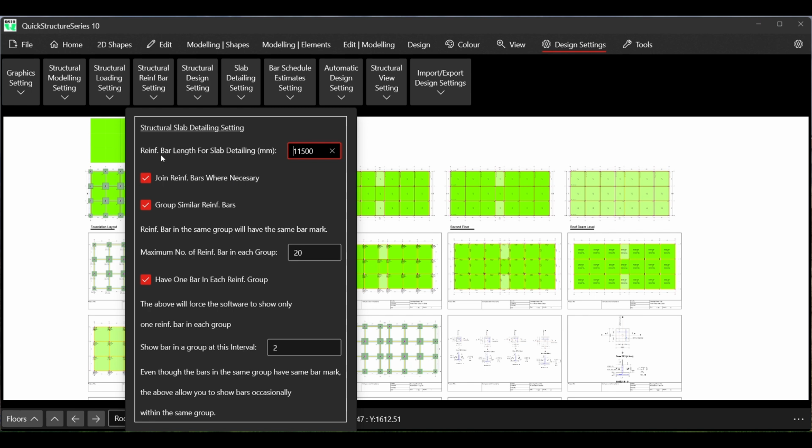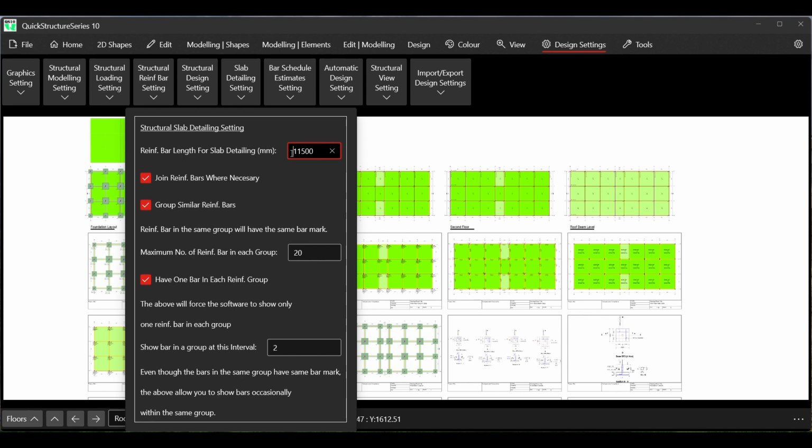Okay, so the first thing is the length of the slab detailing. That is the reinforcement bar length for slab detailing. Okay, this length is also different from the length that you will see by the time we go to the bar bending schedule. Now this helps the software to know how to curtail the bar, especially when it needs to join the bars together.